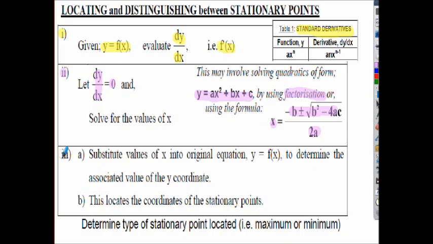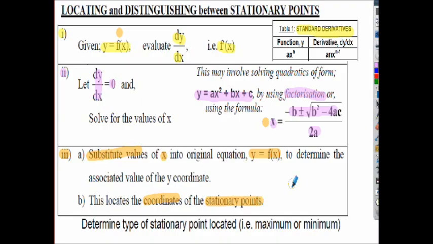In step 3, what we're going to do is substitute the values of x we found from step 2 into the original equation again. This is because we want to define the turning point. In step 2, what we do is calculate the x value of the coordinate, so we know the x value on the horizontal axis, but we also need to know where it is on the y-axis. So once we've found the value of x from step 2, we put it back into the equation we're given in step 1, and then we can find where the y value is, and that defines the coordinate. So we're trying to define the coordinate of our turning point or our stationary point in step 3, so we define it in 2 dimensions.